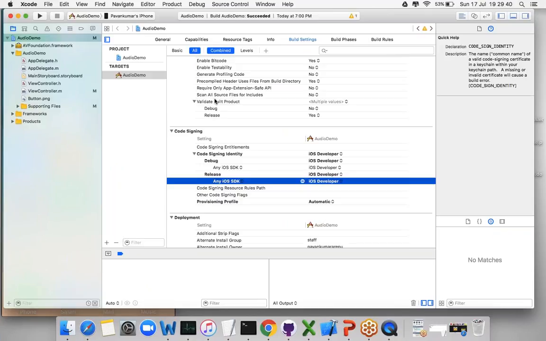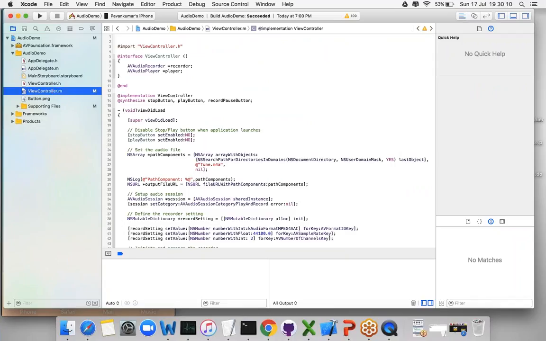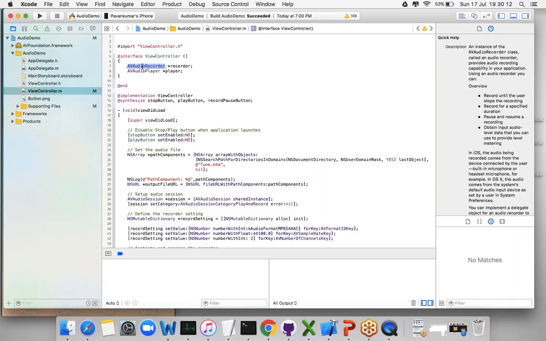So for audio, as I said, for everything, what should we do? We should finalize the requirement, and then we should select the framework, and then we should play with few classes and the methods, isn't it? So now my requirement is we need to record some voice here and then need to play it back. So that's my aim here. Let's see. So for that, the framework is AV Foundation Framework. That's a framework, and inside that there are so many beautiful classes. Look at this, AVAudioRecorder.